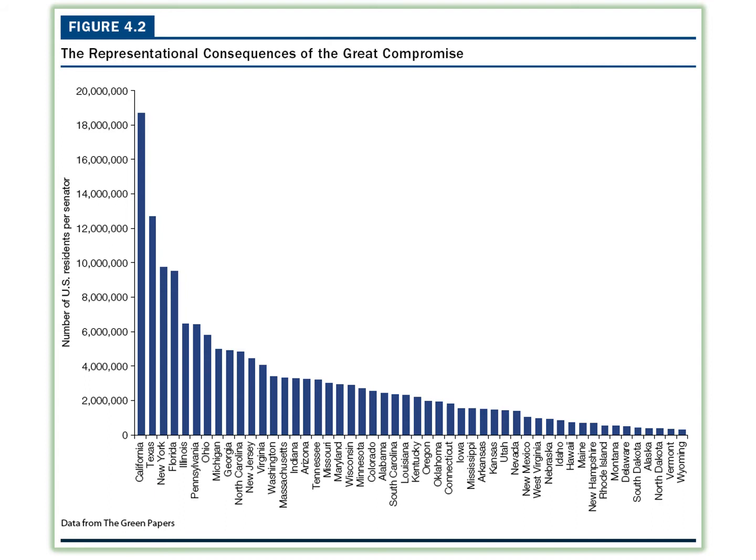And this chart shows the number of U.S. residents per senator. And you can see in Wyoming, Vermont, North Dakota, Alaska, South Dakota, Delaware, Montana, Rhode Island, New Hampshire, Maine, Hawaii, Idaho, Nebraska, I'm not going to keep going, there's very few people represented by the 2 senators. Whereas for California, Texas, New York, Florida, Illinois, Pennsylvania, Ohio, Michigan, Georgia, North Carolina, it's a little bit of a different picture.